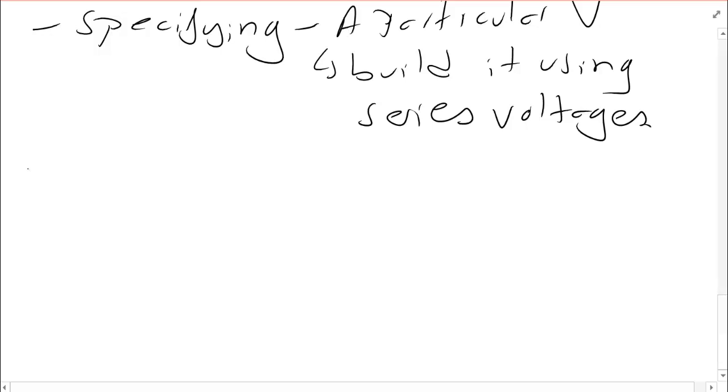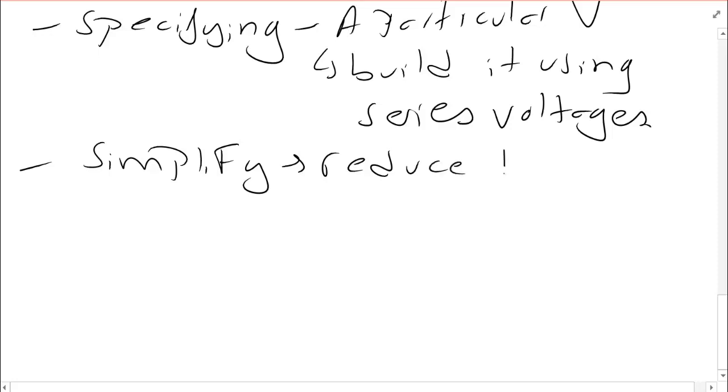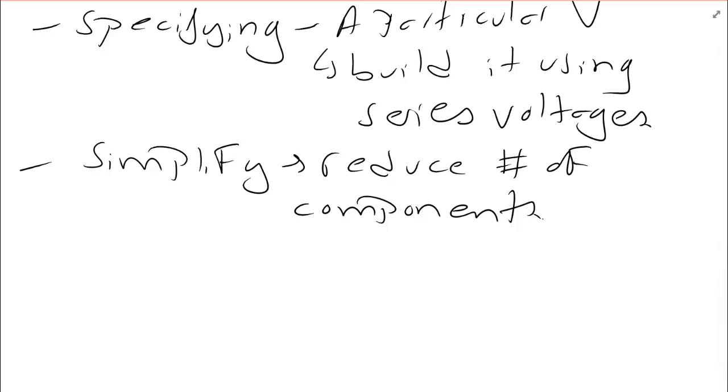The other reason we would do it is to simplify a circuit. Specifically to reduce the number of components under consideration. Now, let's take a look at a slightly more complex example and see what happens when the circuit is oriented in a way that doesn't obviously show that things are either in series or can be combined.